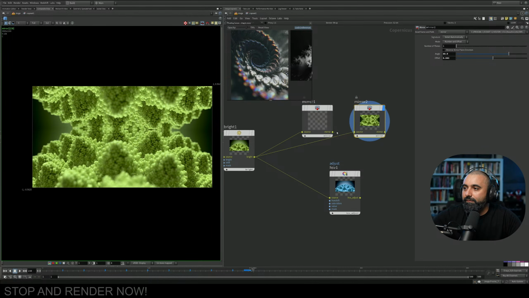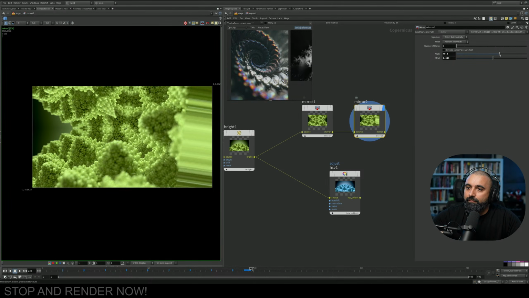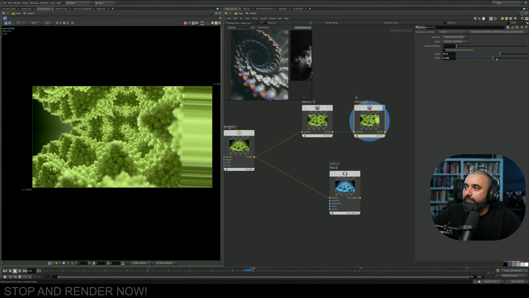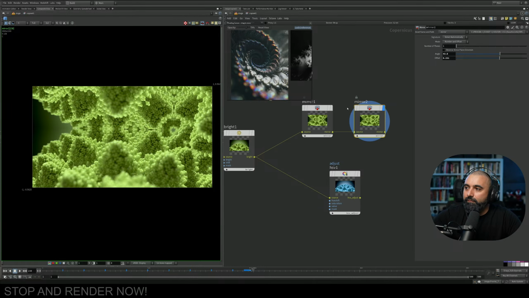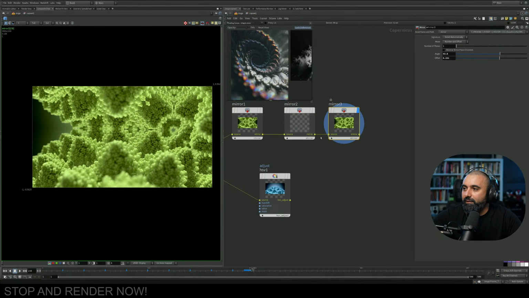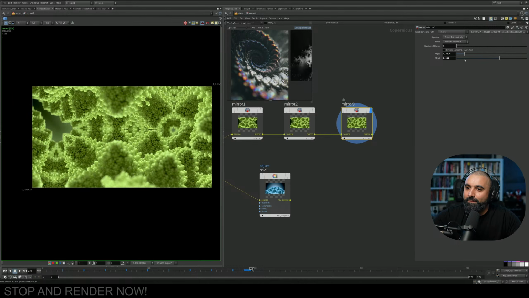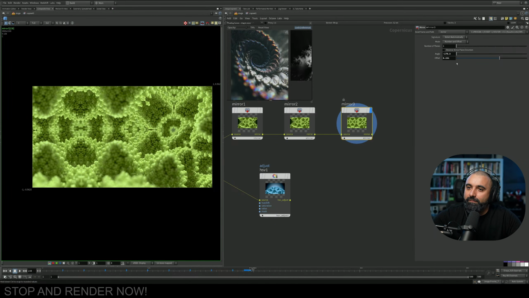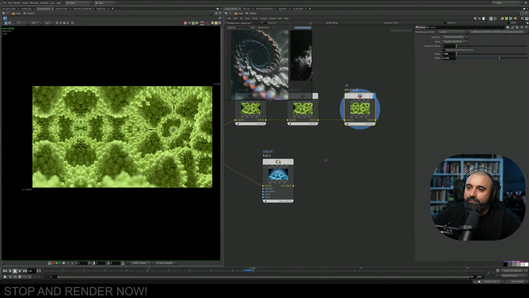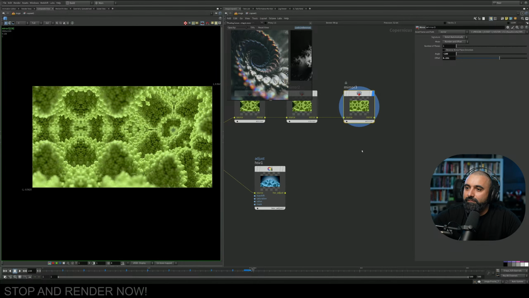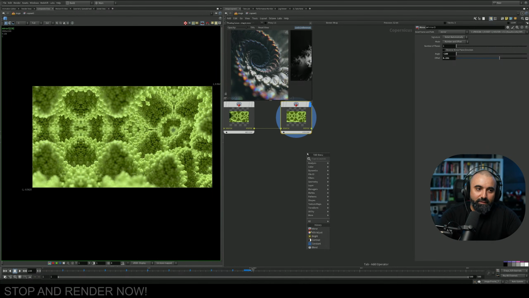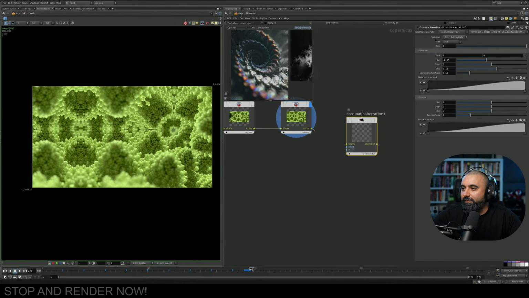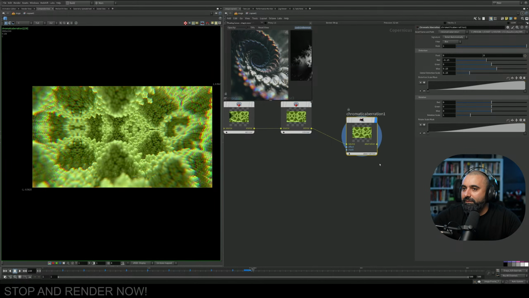I don't know, just messing around. Now it looks like real fractals. This might be too much. Chromatic displacement.